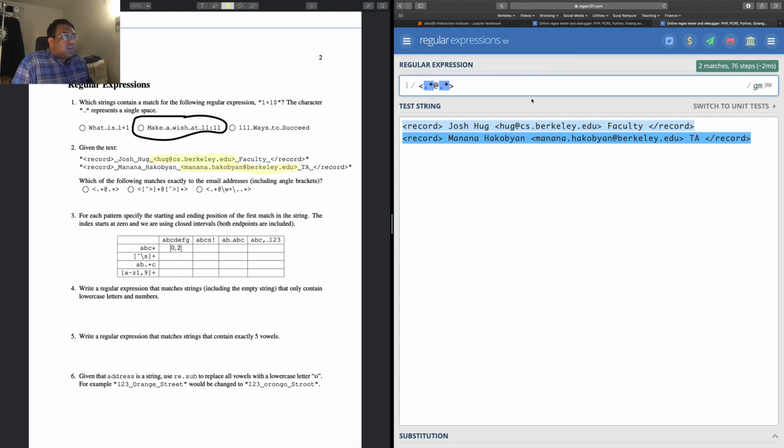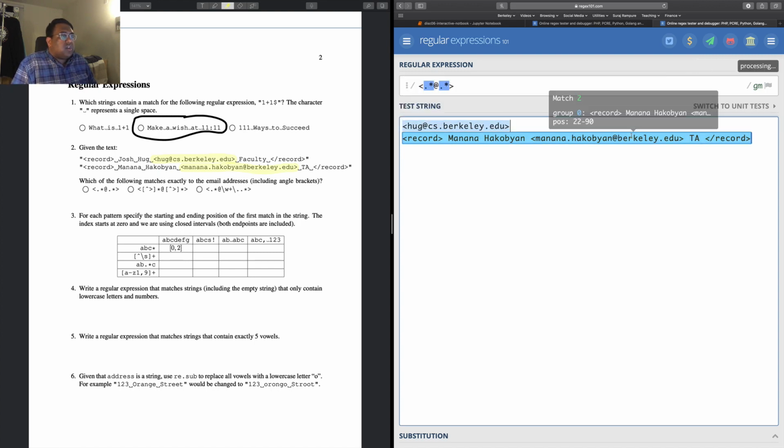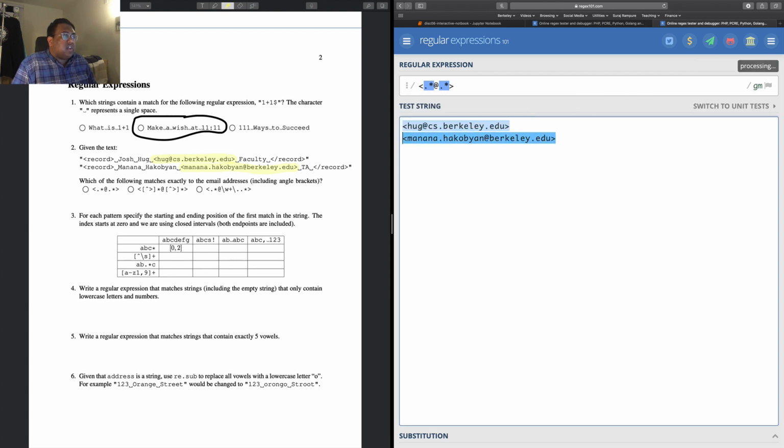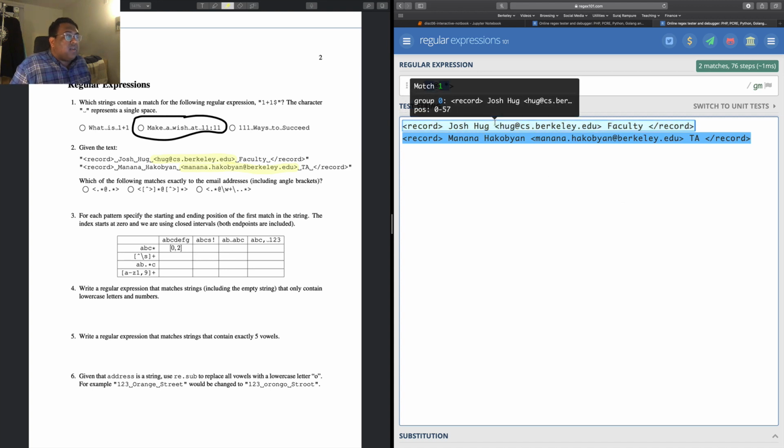And so, interestingly enough, it turns out that if all I had in my strings were just these emails with the left and right angle brackets, the regular expression we wrote would match that. But you see, we have more than just that in each of our rows, and so our regular expression matches the entire row, as opposed to just the part that we want.